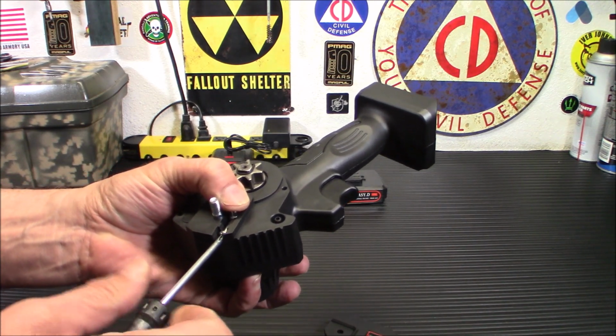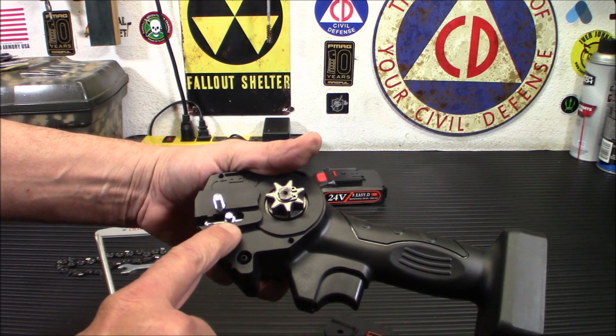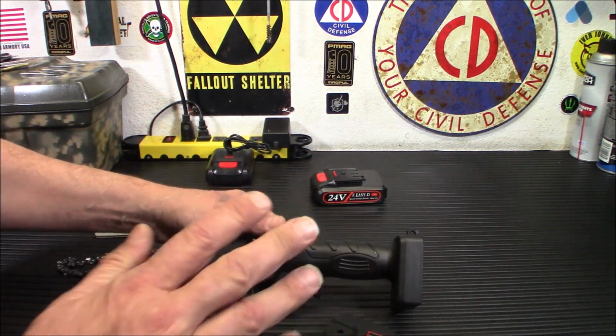Kind of loose, I mean. But that's about good. When you put all this together, you are going to be able to move that, and that will tighten or loosen your chain. And I'll give you an idea how tight you want that chain.